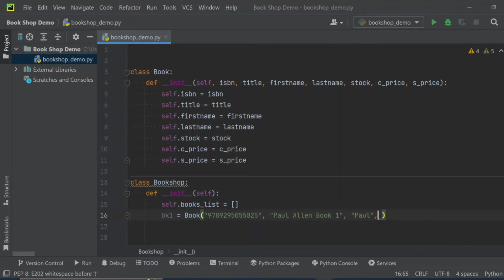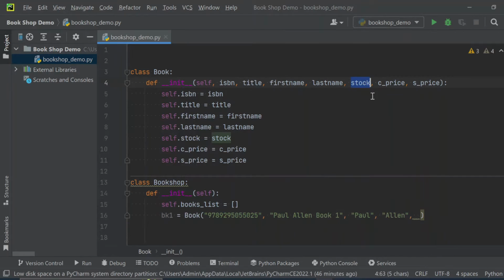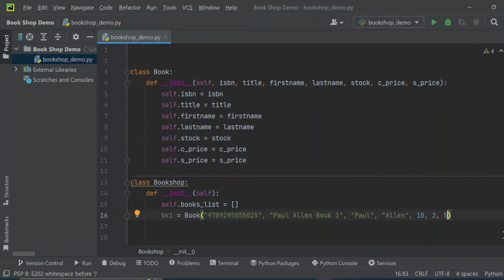The next one would be the last name of the author, so get an arbitrary last name of author here. All right, and we should now have the quantity in stock. So an arbitrary number there, just say 10, and then the cost price, an arbitrary number, say 2 euros, whatever, and then 5 euros. These are arbitrary numbers. Okay, so let's add another book.